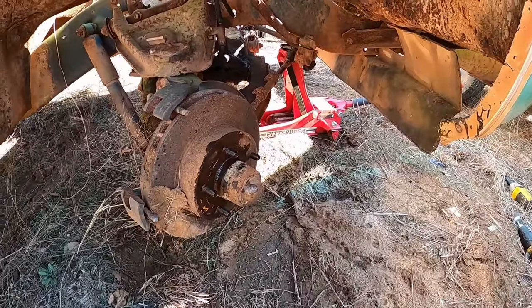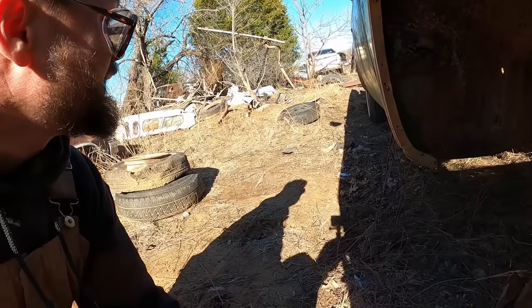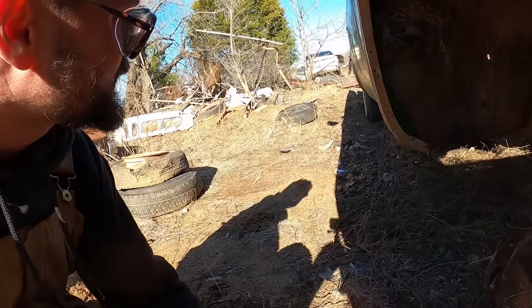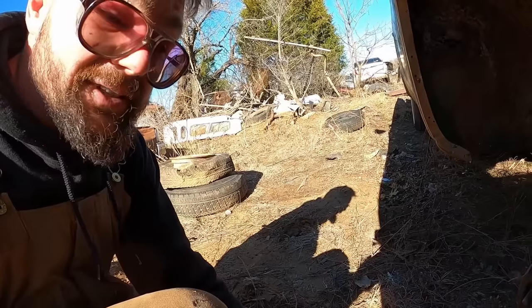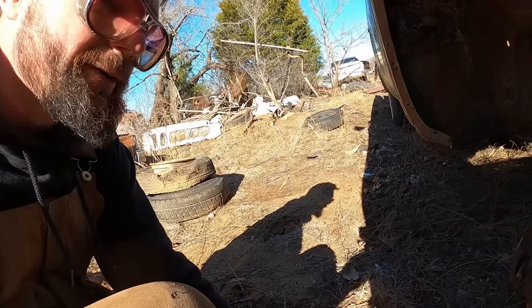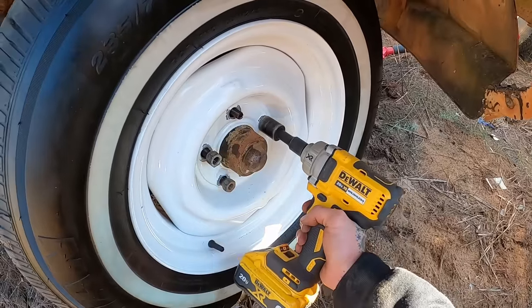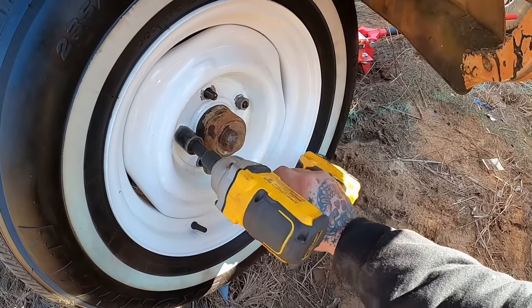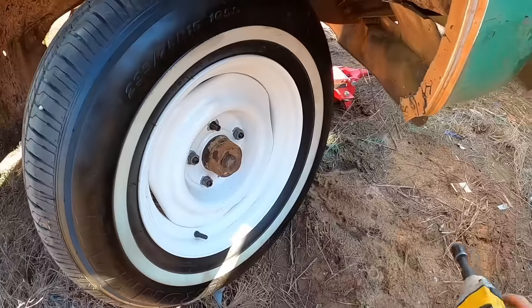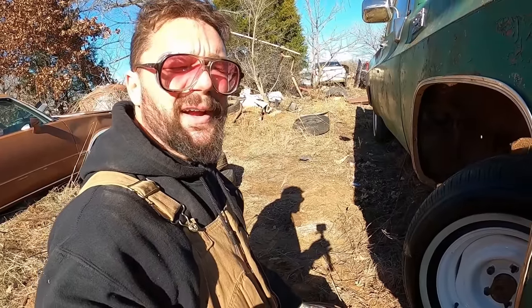At least she spins. Of course, when you ain't got a caliper, what would keep it from spinning? And that reminds me, we didn't check to see if that rear one spins or not. When we had that wheel and tire off there, if that brake was stuck, we should have tried to beat the drum off. But here we are. She may get it done. If it fits, it ships. Damn, drift truck. Y'all see the angle on this thing? She wants to do some sideways skidding.